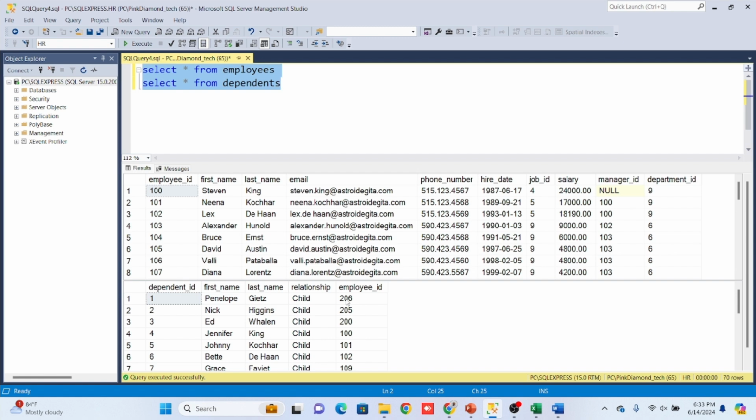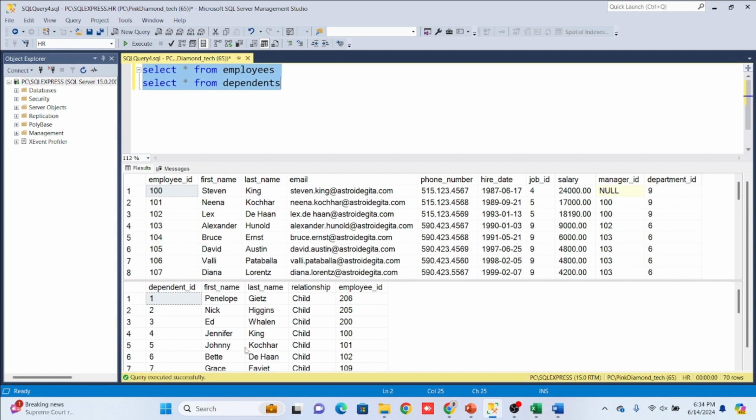Now, what I'm going to do right now is I want to combine the first name and the last name of employees and dependents. So I want to combine the first name and the last name of the what?